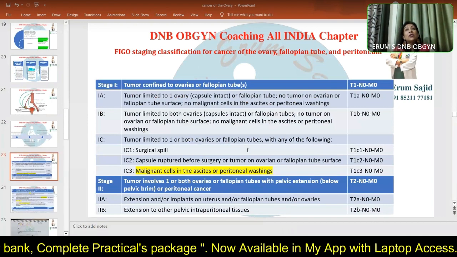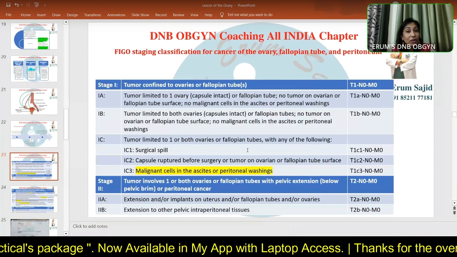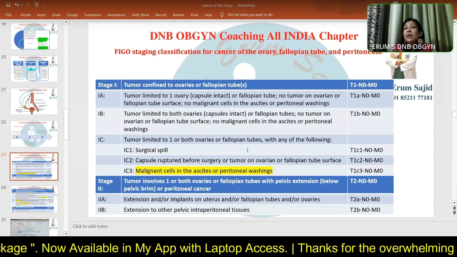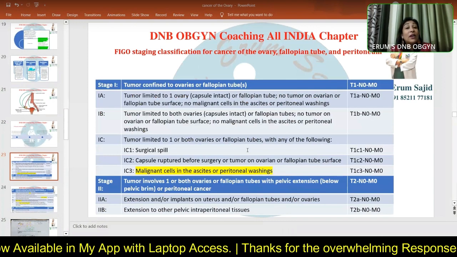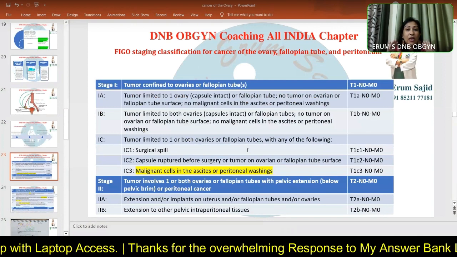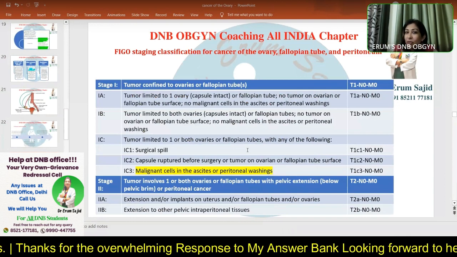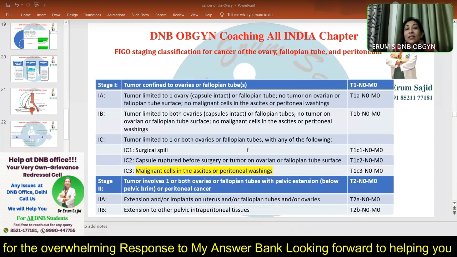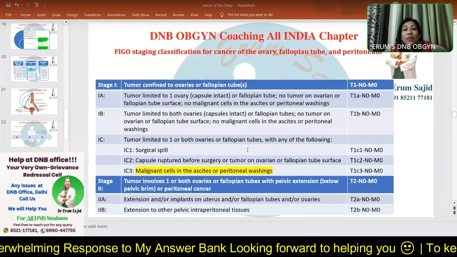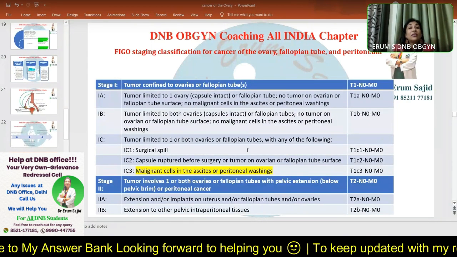I've tried to make it fun by giving you a different style of learning every time we do a staging. Sometimes it's just diagrams, sometimes it's some funda, sometimes it's just plain reasoning as to where exactly it is going to go. Think about it and you'll understand what the next stage will be. So I've tried to devise a different method of making you understand the staging every time.